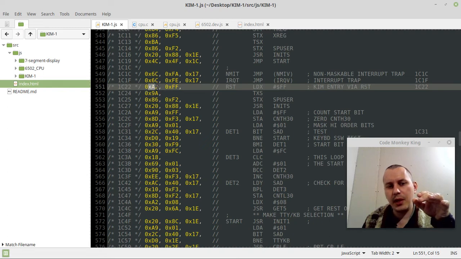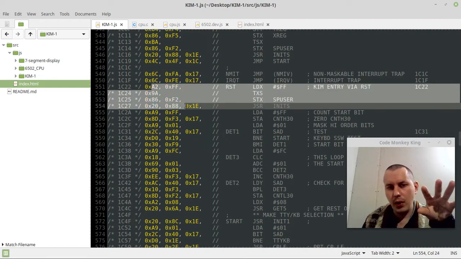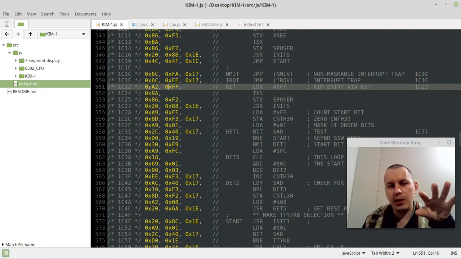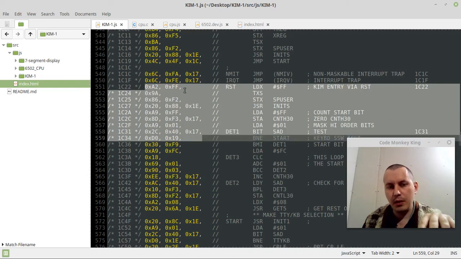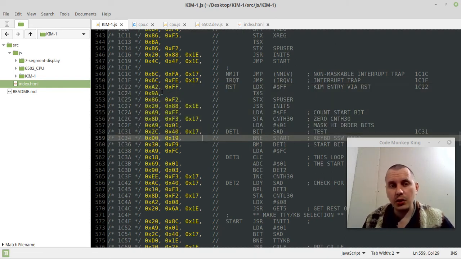So this becomes the next instruction to execute, and then this one, and this is loading the value of FF to X register. So it's already the ROM code, so we don't need to know what exactly it does at the moment. We just need to make sure that the CPU actually starts executing bytes from here and down below there. So that's what we need to know. That's one of the most essential things. And it actually does.